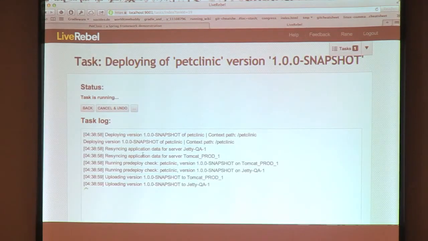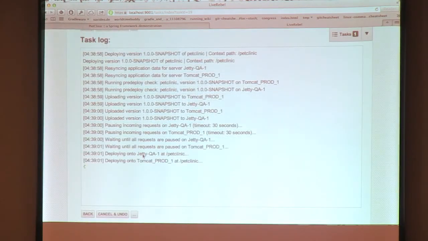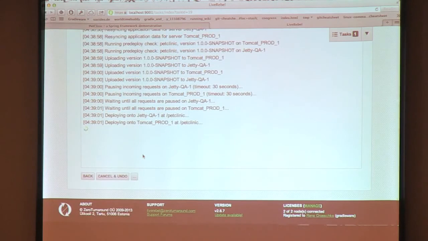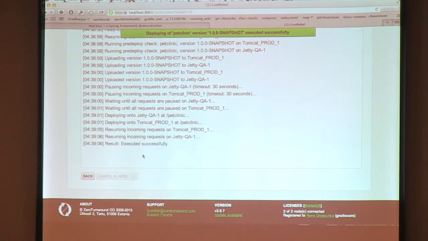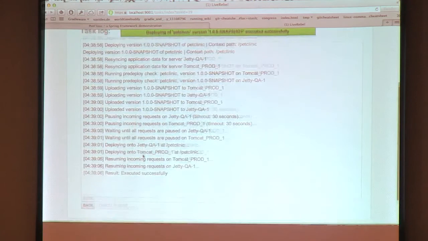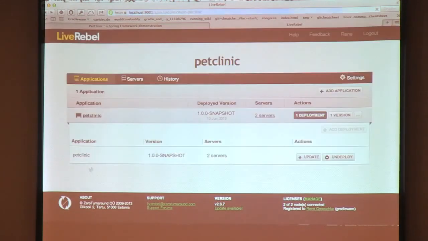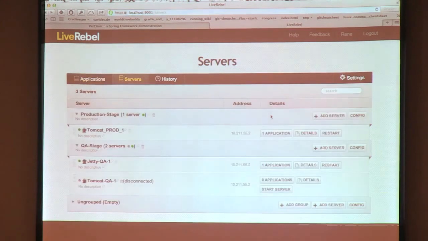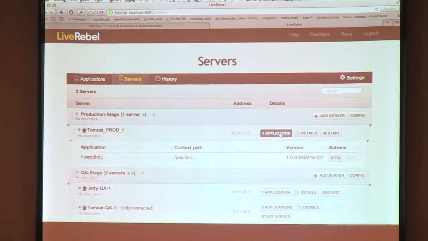So it's a nice tool for all the integration testers, where they can easily switch between different versions of the applications. LiveRebel also offers some more support for dealing with database migration, stuff like this.